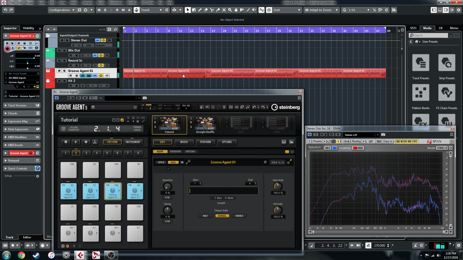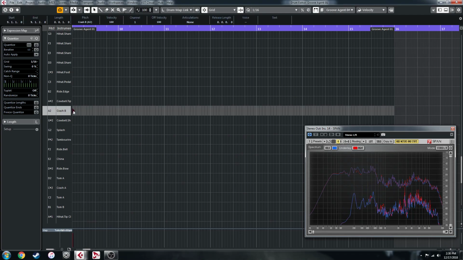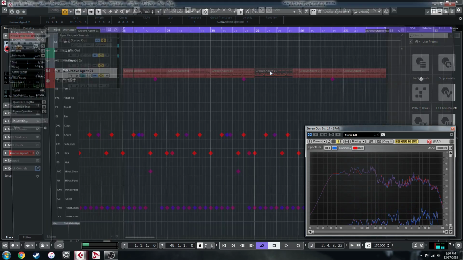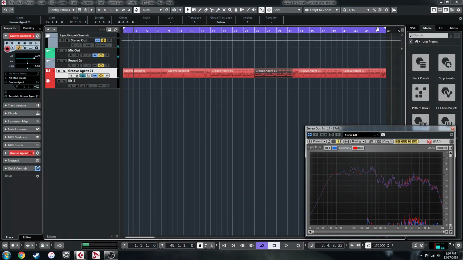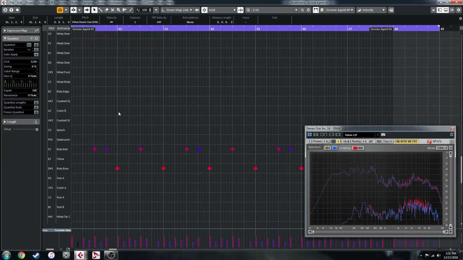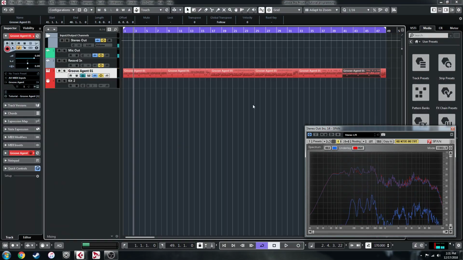Oh, before we do, I'm just going to take out the crashes in every second duplicated one. Okay, yeah, we probably only want that every 16.